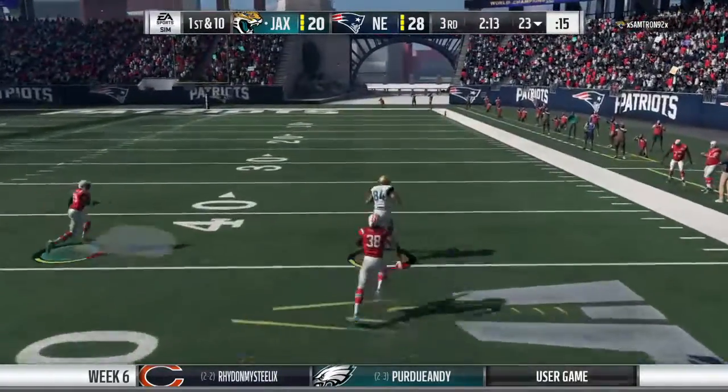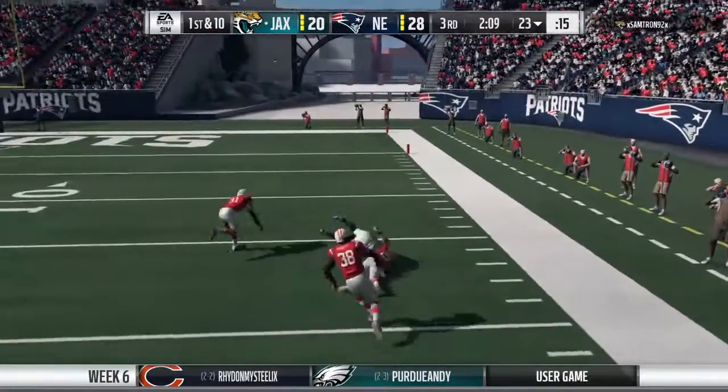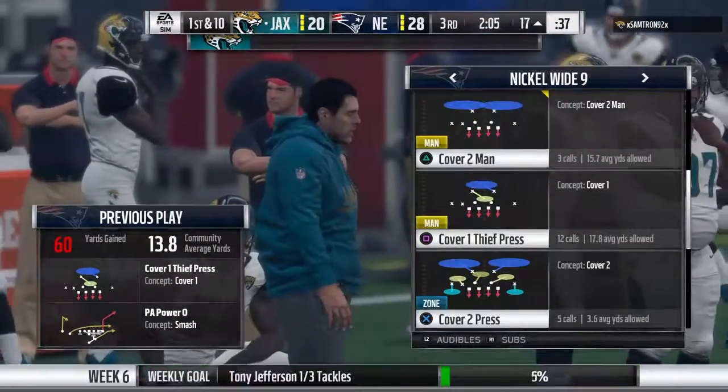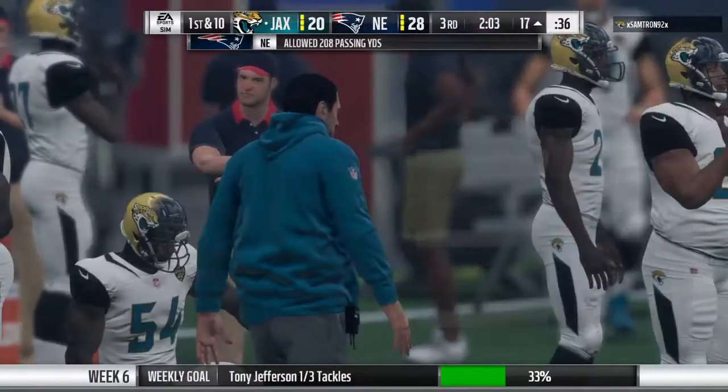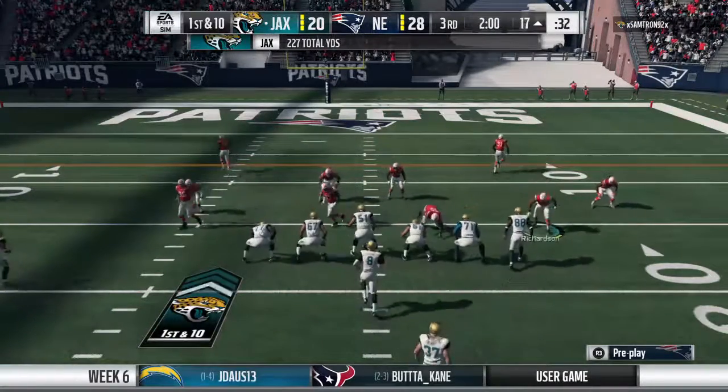He's got his tight end on the corner route. It's complete. Oh, he's got some breathing room. And he's going to be taken down deep into Patriot territory. A big play there on the catch and run. And even 60 yards.